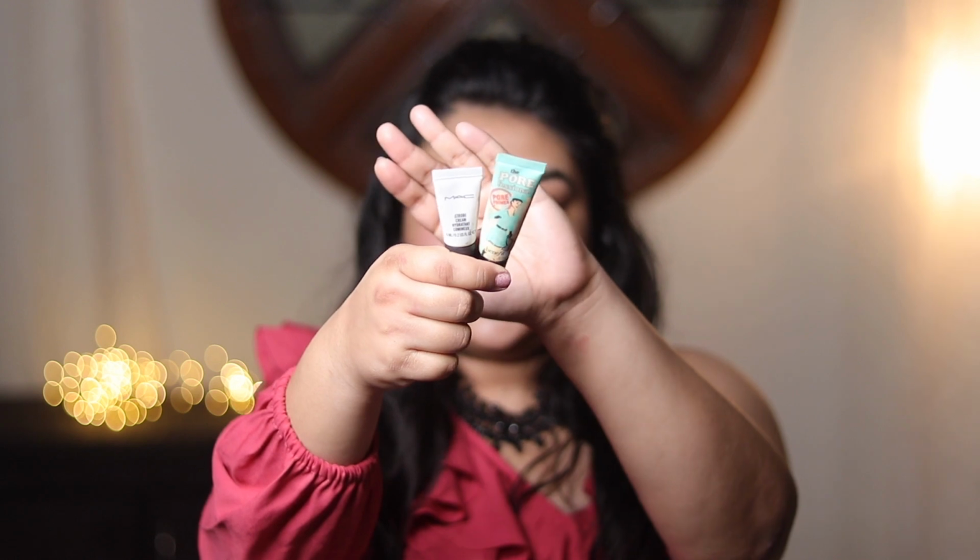For today's look, I am using two primers. First one is Benefit Professional and the second one is Strobe Cream from MAC. I'm concentrating the Benefit one on my T-zone where I have some pores and the Strobe Cream on the perimeters of my face for some dewiness.